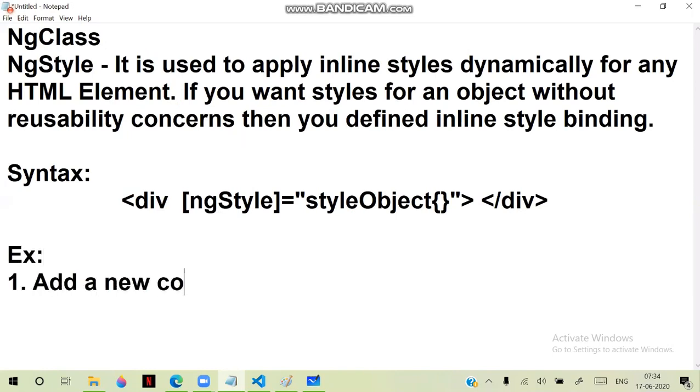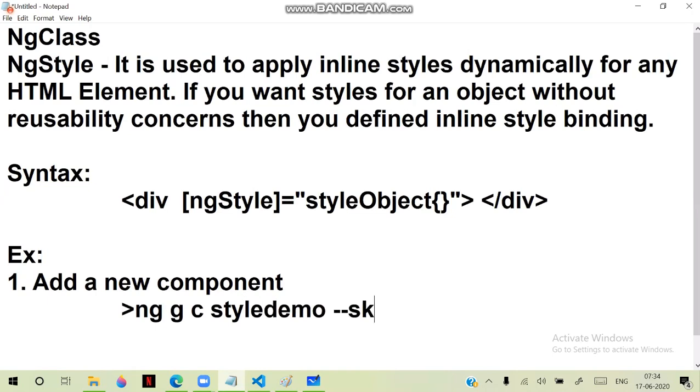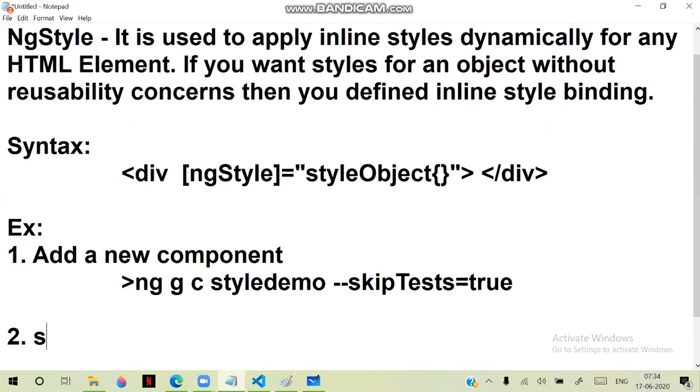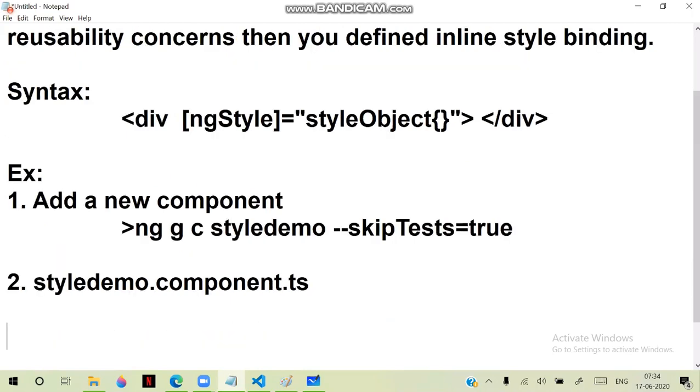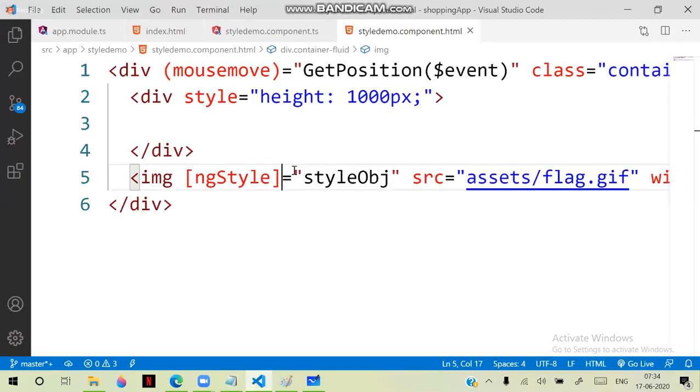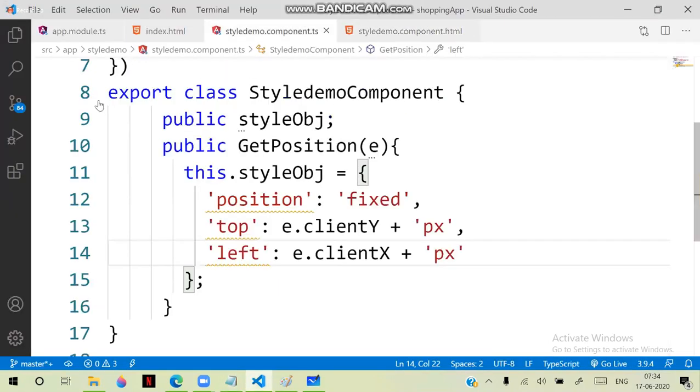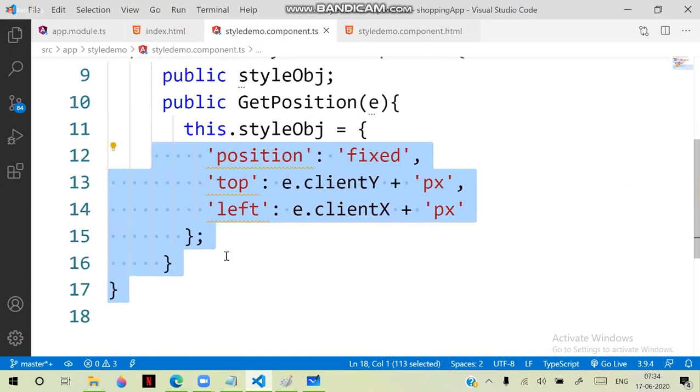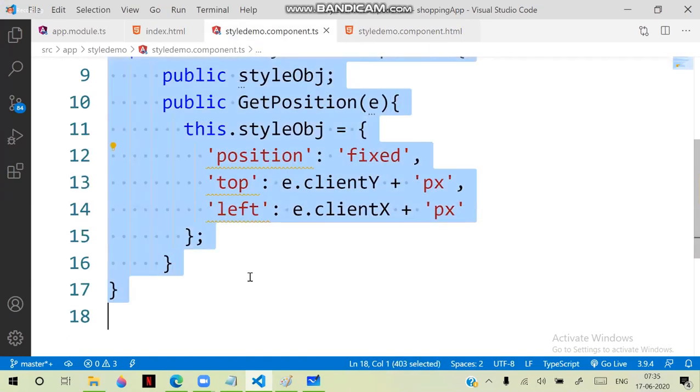Add a new component. So ng generate component style-demo --skip-tests=true, and in the style-demo.component.ts, I'm adding just this class related data here, an object.